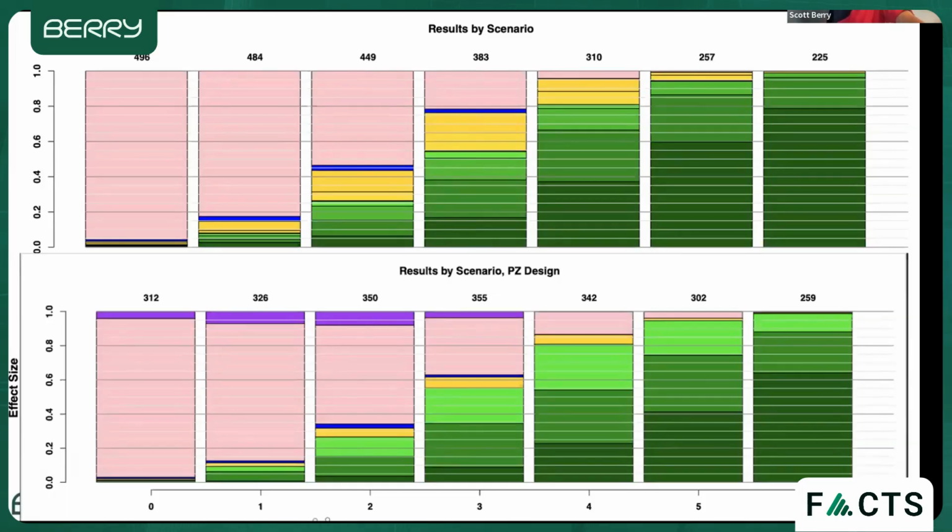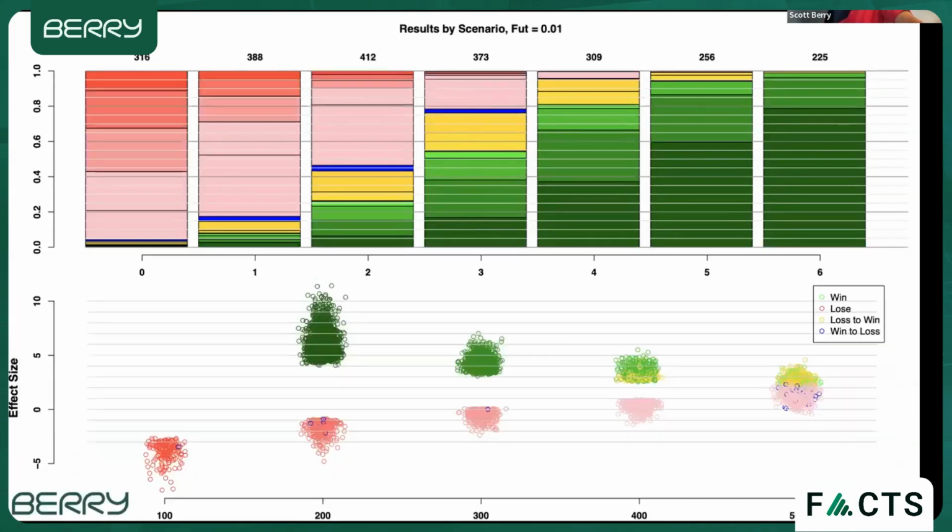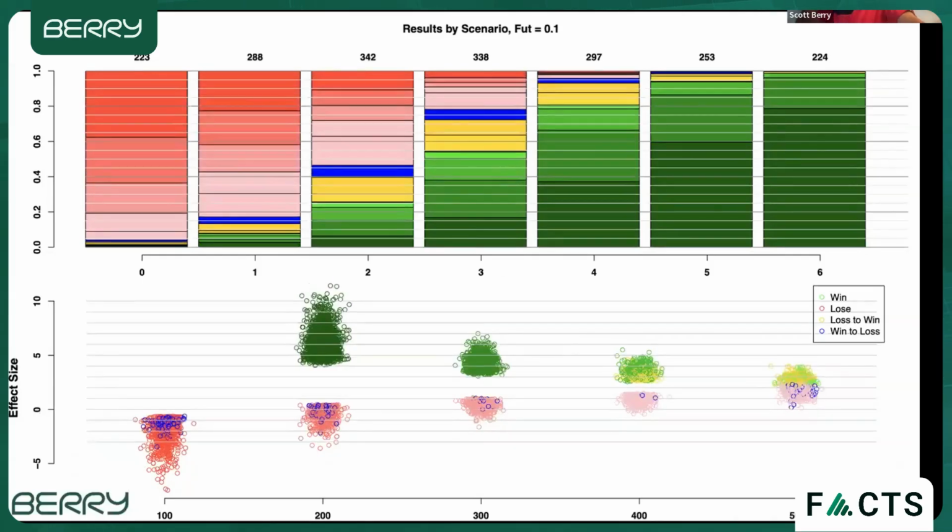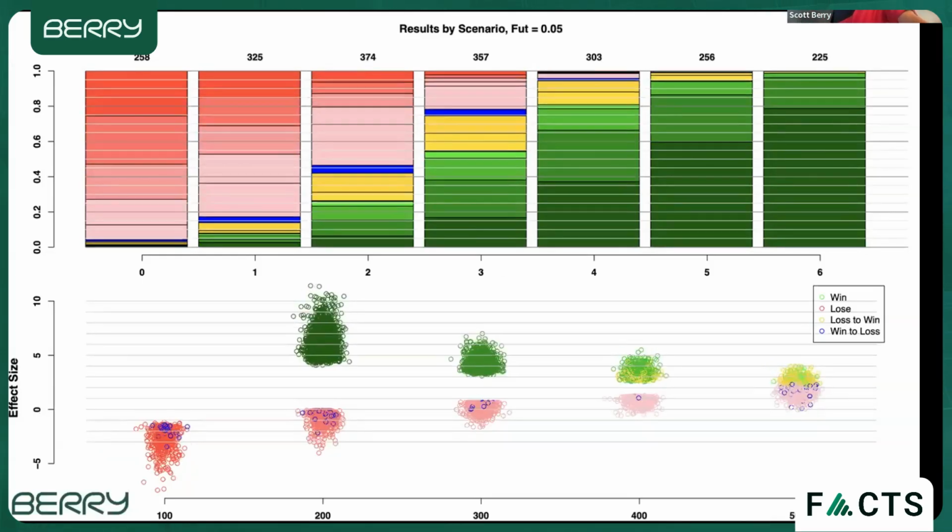And by the way, you can move forward and you can envision futility rules going in there, evaluating futility rules. The cool thing about visualizing this is at 200, the group sequential design has a promising zone. That zone is here. We want to go bigger. And then we have another one. Are we there yet? No, we go to the next one.